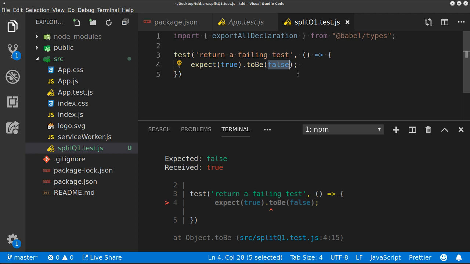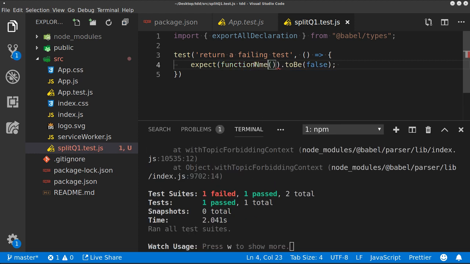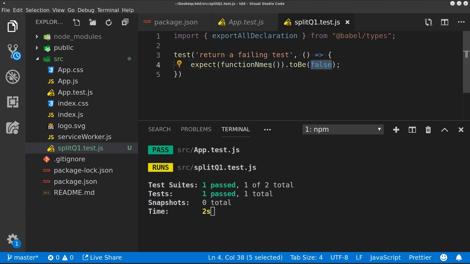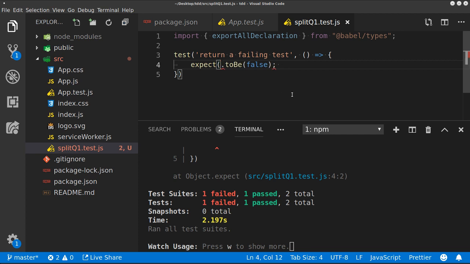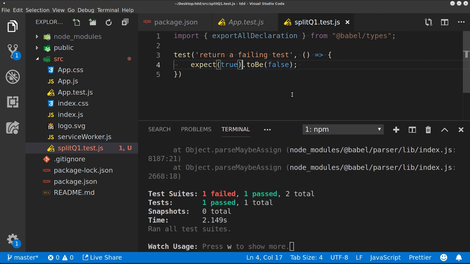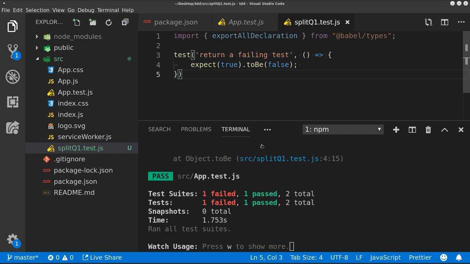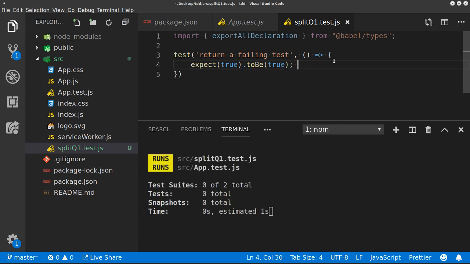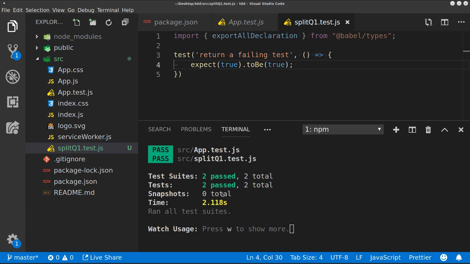Sorry, why does it say that it expected false if between the brackets of expect you put true? Yep, so we're expecting whatever we test in here, this could be your function that you're testing, we expect the outcome of the function to be false. But in our case, we've just provided it with a value, true, so that we write a failing smoke test. So of course, if we pass in true, what do we actually expect the result to be? We expect the result to be true as well. If we do that, we've got a passing test.